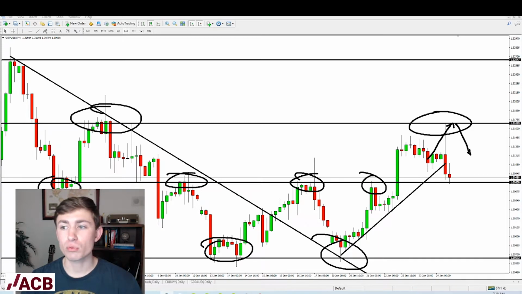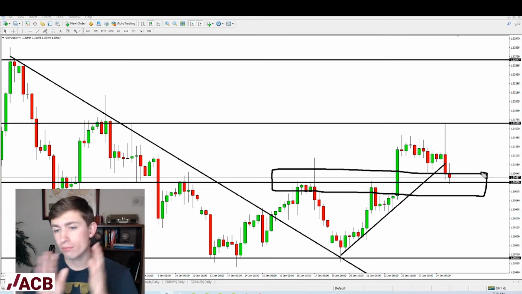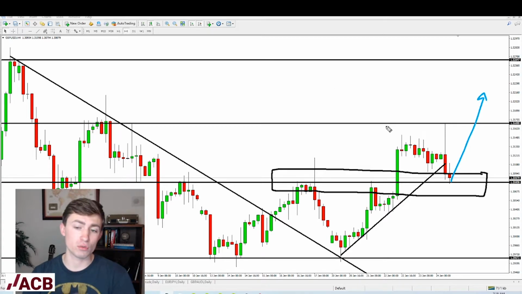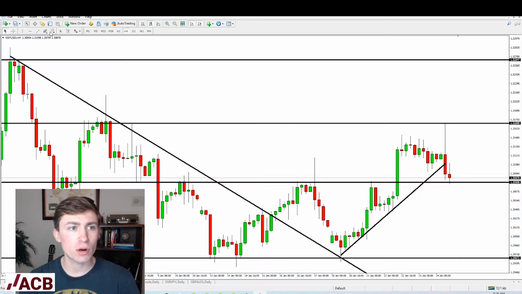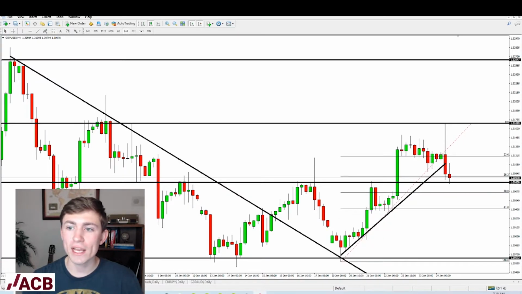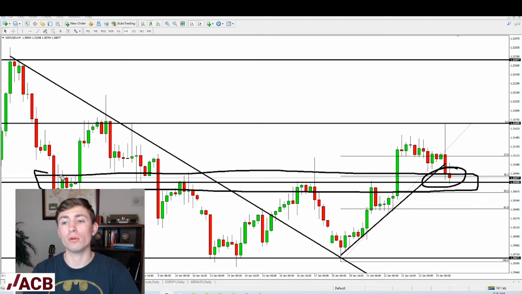Now the big thing is we're reversing and we're retesting this area of structure. This is going to be interesting because if price holds bullishly here, that could lead to a breakout and continuation, which would continue this upward trend that we do see. What's interesting is we could probably draw a fib here. If we drew from low to high there, you can see we're right hovering around the 38.2% retracement, which also lines up nicely with this zone of support. So to me, this is mostly a bullish area in my opinion. We will see if that can play out.